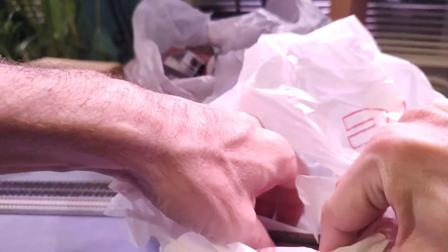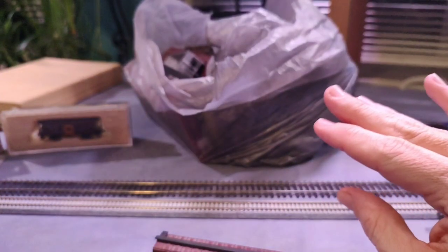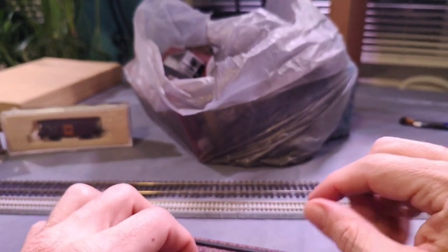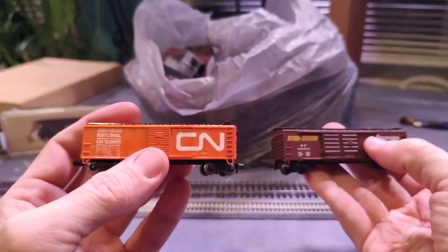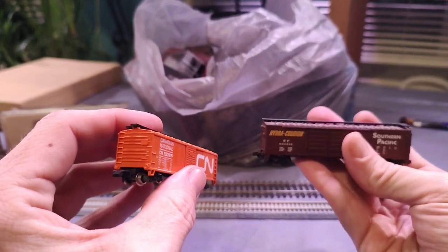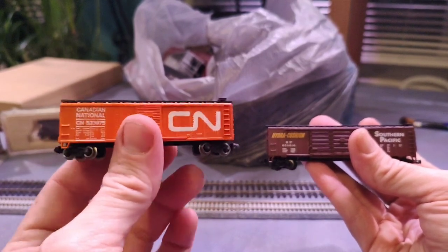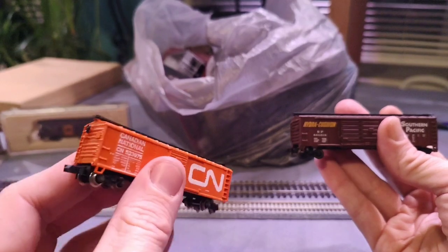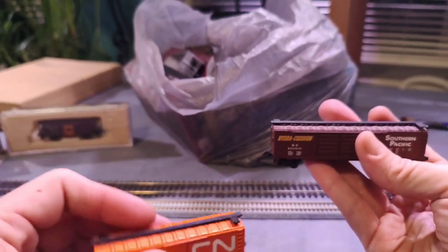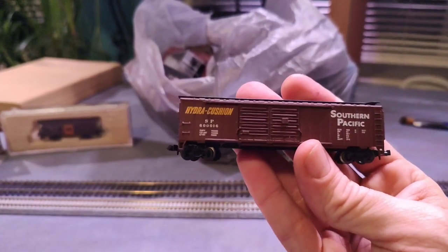Let's see here. What's this? You've got to be careful with this. One of these has the spring issues. Picked these up for 2 for $10. A little bit pricey, but nice. Never seen an orange CN boxcar before. That caught my eye, so I figured I'd talk him down to it. And picked up a Southern Pacific Hydro Cushion.